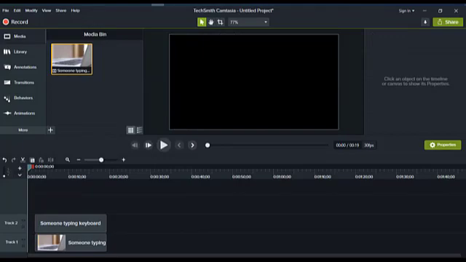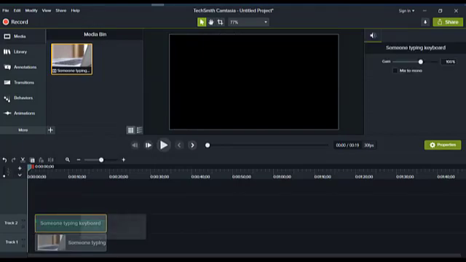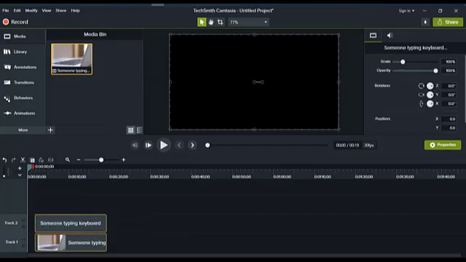The moment you select the two together, you see that you have two tabs here. The first one is for the visual effects, then you have the audio effects. If you want to edit the visual property of your file, you select this one. If you want to edit the audio property, you select this one too. As we go on, we're going to learn how to use them in our editing.